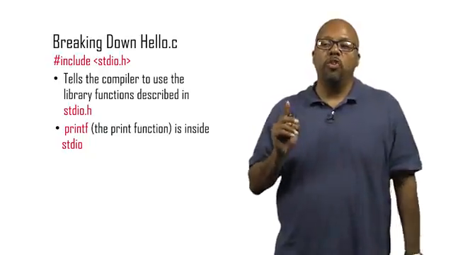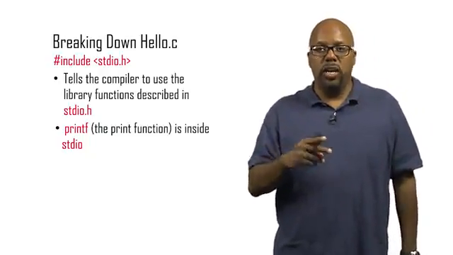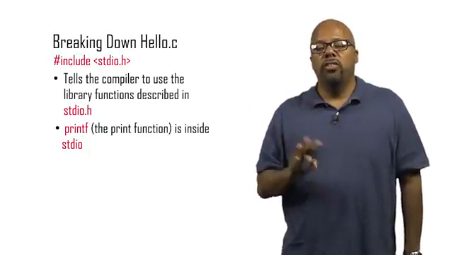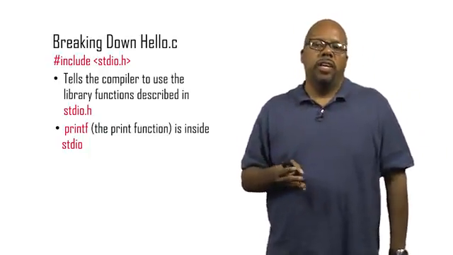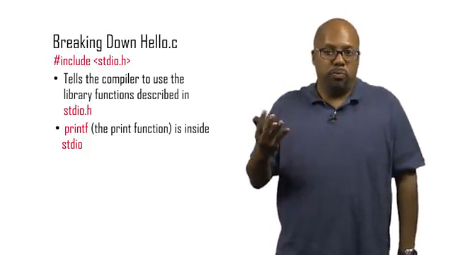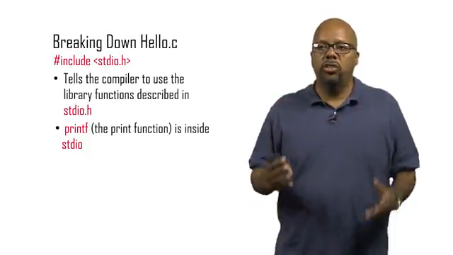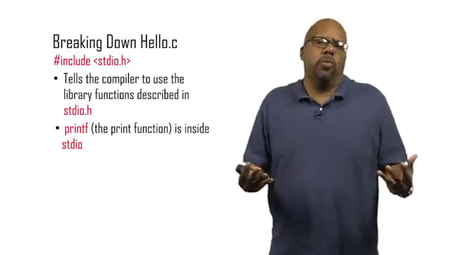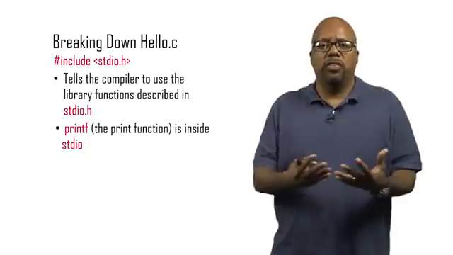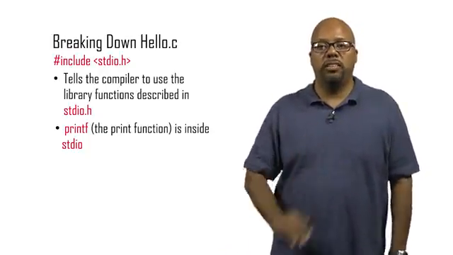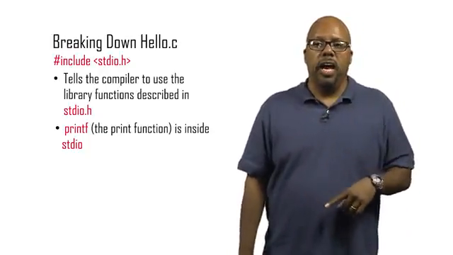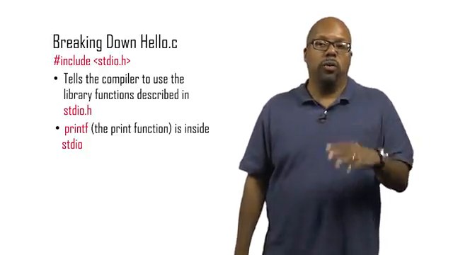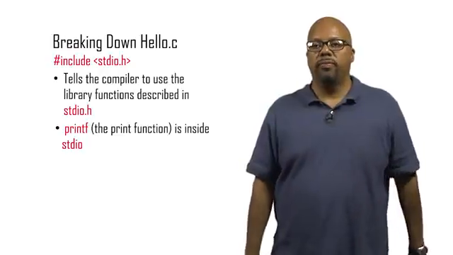But the point is that if you want to use a library, then you have to include at least this header file at the top of your code. So with stdio, if you want to use the printf function for printing, you've got to include standard io.h. So you do that, and that's at the top. And you can include any number of libraries depending on what type of coding you're doing, but we'll stick with the standard library. So standard io.h, you include that at the top. Now then, printf is inside standard IO, and that's exactly why we're including that. So that's the first line.